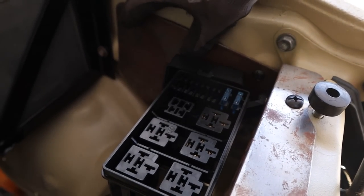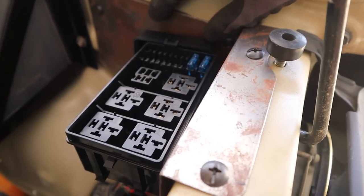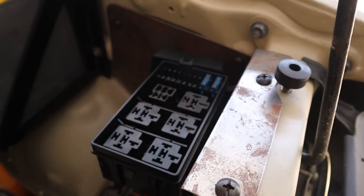Next thing I'm gonna do is mount the outlet and fuse box, and then we can start routing all the wiring.